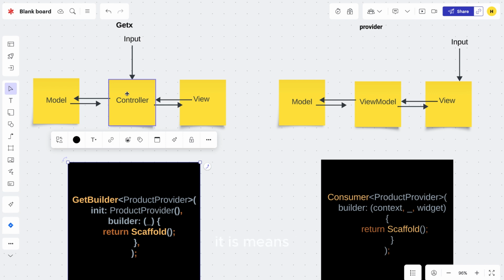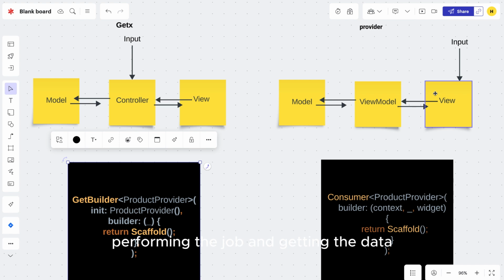We take the data into the controller, render and perform on the data in the controller, then update the model and then update the view. Both do the same jobs. The controller updates the model and the view at the same time, and the view model also updates the model and the view at the same time. But the difference is in performing the jobs and getting the data.